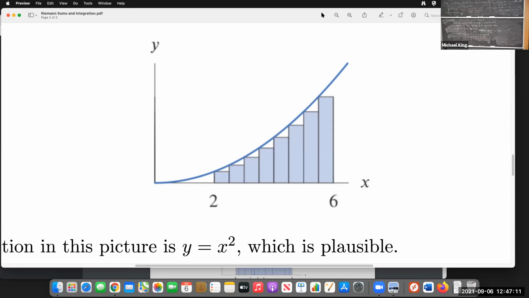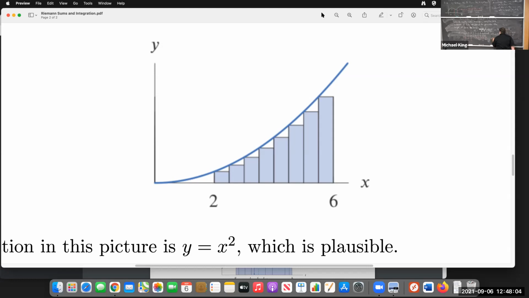And if you wanted to start actually writing this out, I said number the rectangles from 0 to 7. That's because we're using T sub 0 through T sub 7 to generate the heights of our rectangles. So like the 0th rectangle, you could do this very systematically. When I teach 1700, I make students do this really systematically, I do it faster for you guys. So the base is 0.5 and the height is 2 squared, right? Just plug in the left-hand point.